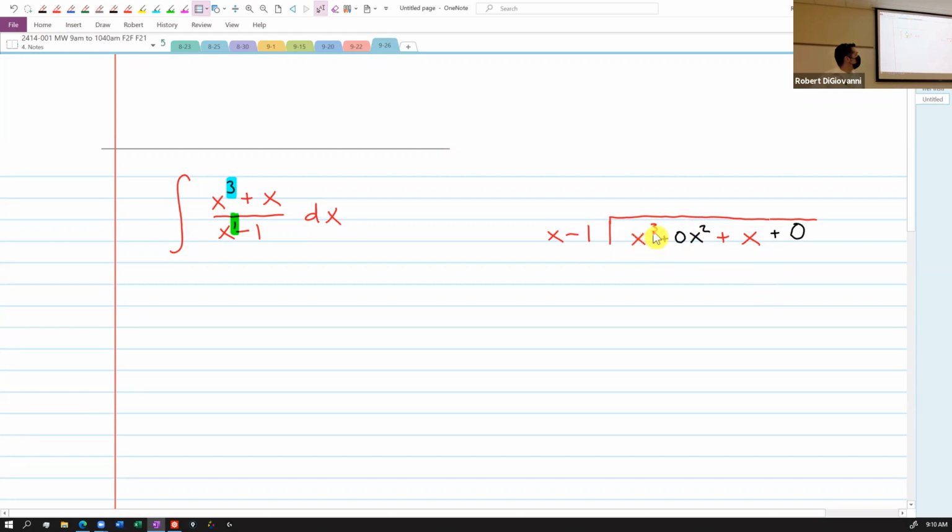Okay, yeah, so you're looking at this x cubed and you're looking at the x, not the minus 1, right? You're just saying to yourself, what you said, take x cubed and divide it by x, right? Which is the same as saying, what do you multiply x by to get x cubed? You get the same result. I would just put x cubed on the top, x on the bottom, and cancel and you get x squared. Okay, so I'm going to put an x squared up top.